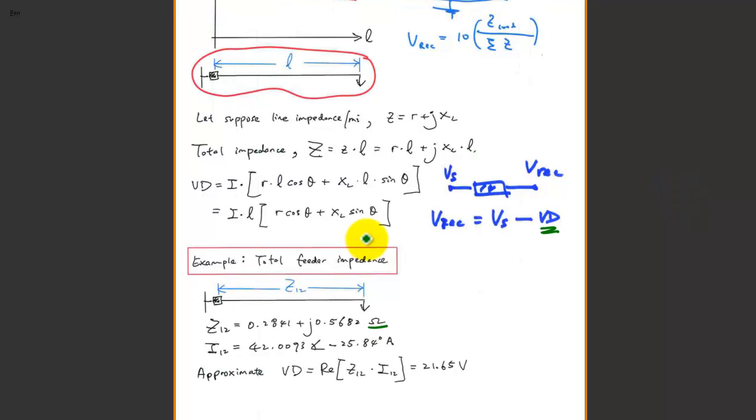concept. So, for the total feeder impedance from this feeder head all the way to the load, you have Z12, which is already given in ohm. So in this case, we are not going to worry about multiplying by length, because this is already in ohm unit. To find the voltage drop from here to here, the delta is the Z12 multiplied by the I12, equal to 21.65 here.